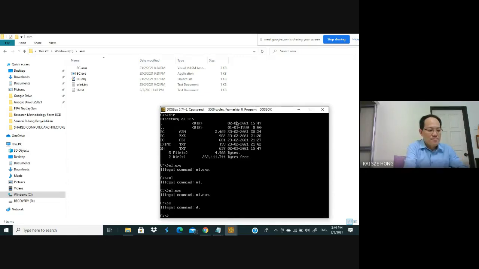Computer architecture. Okay, I go and check what we did today.